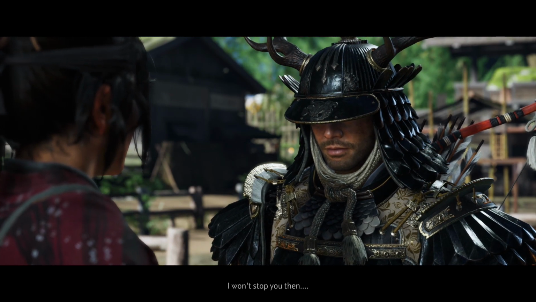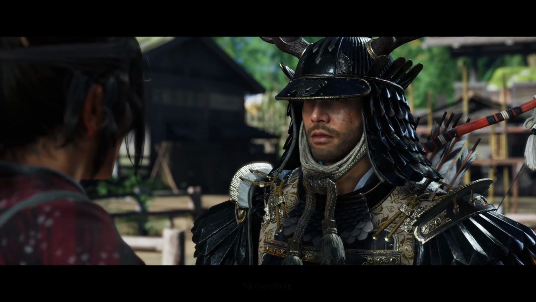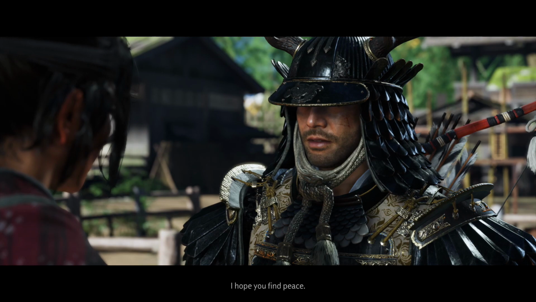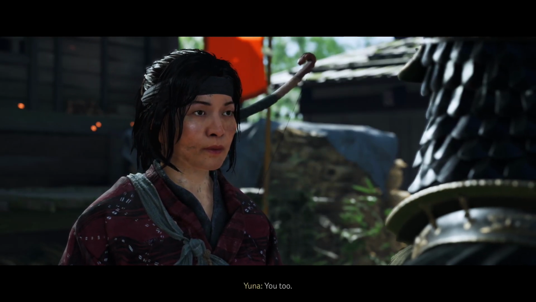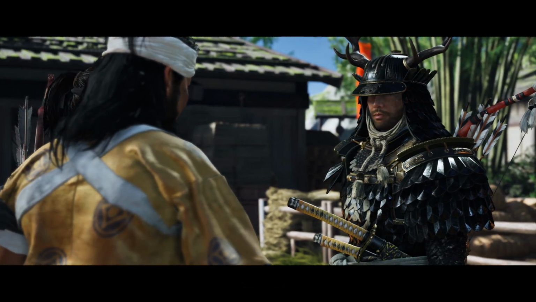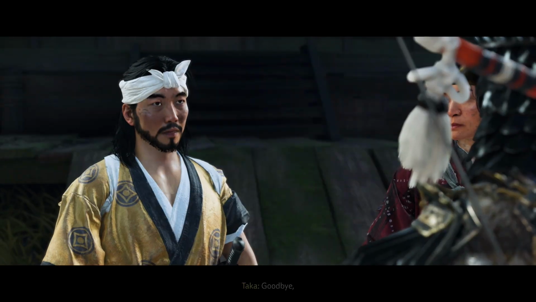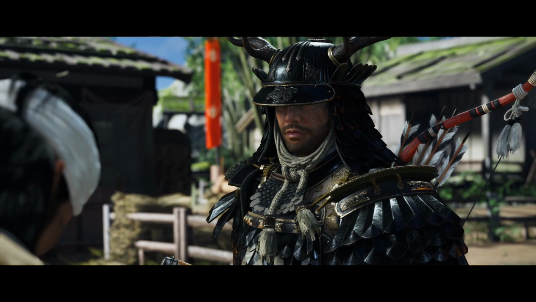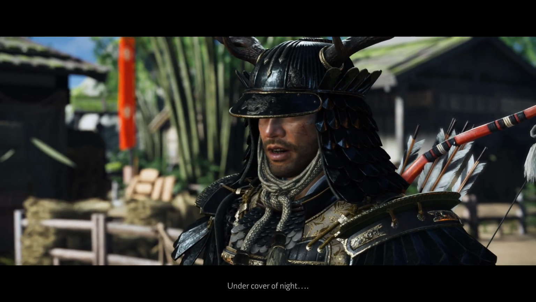I won't stop you then. Thank you, Yuna, for everything. I hope you find peace. You too. My lord, listen to your sister, Taka. She'll take care of you. Goodbye, Lord Sakai. I can do this alone, under cover of night.